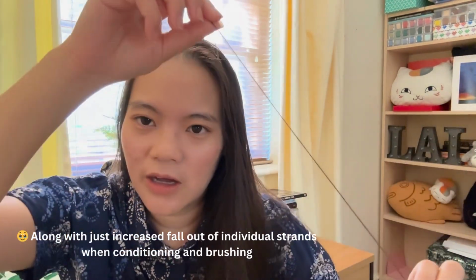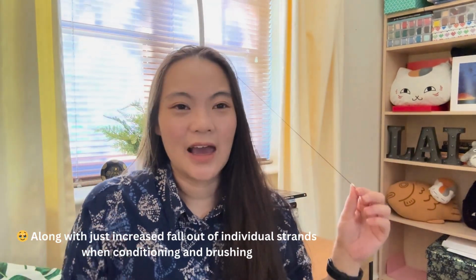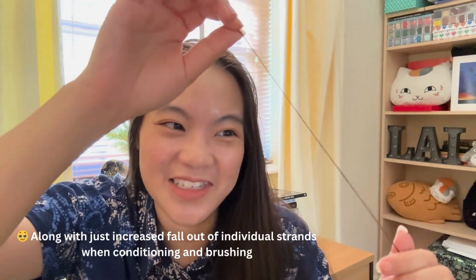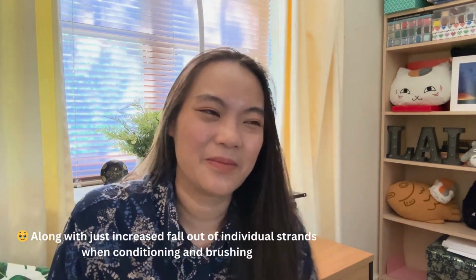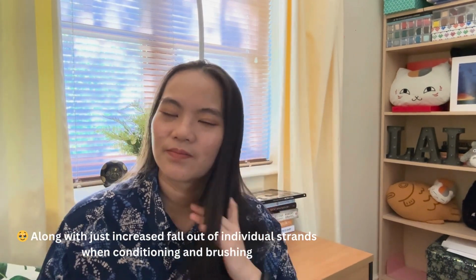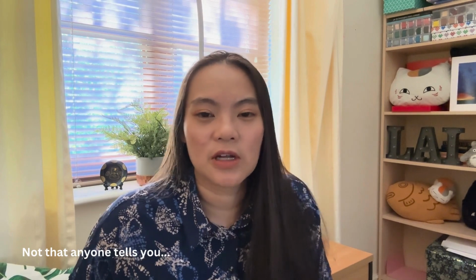You could see the root of the hair was coming out, and you know, I wear glasses, and I also don't wear glasses in the shower. But when you can see how thick that is without your glasses, that's when you know you're losing a lot of hair. And I would say I was losing about that thickness of strands every time I showered, if not 2 of those every time I showered. I was in denial for a long time, but then once I started doing some research, apparently it's really common to start losing your hair around that 6 month mark as a result of the Adoport.